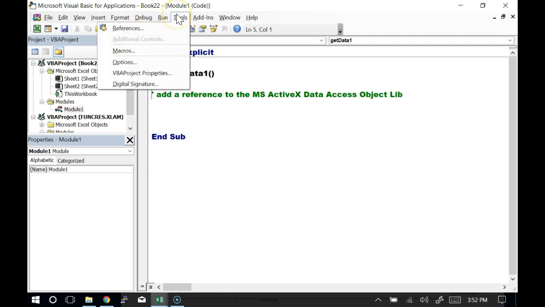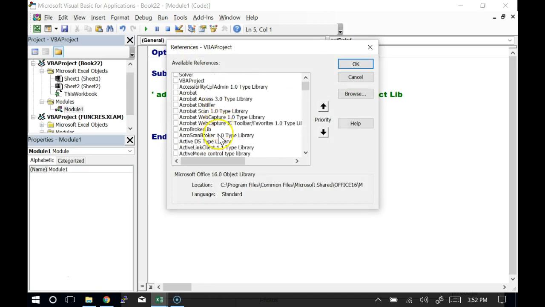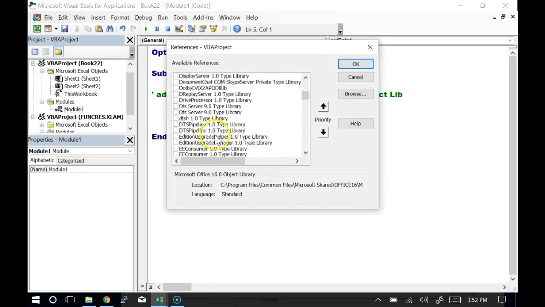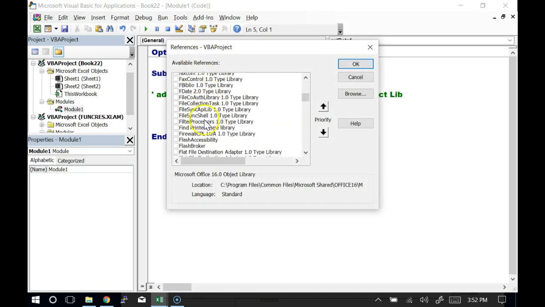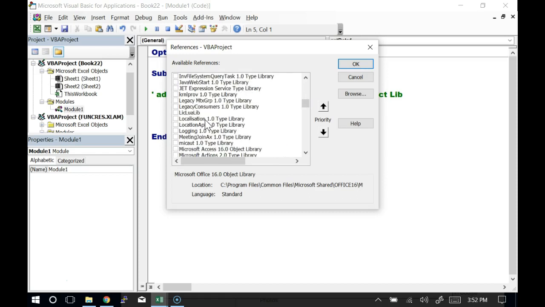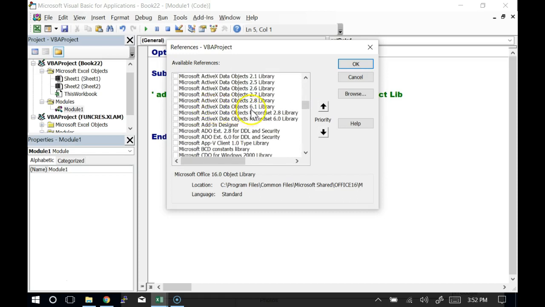I'm going to choose Tools, References. Then I'm going to scroll down until I find Microsoft Active. There's a lot of these, by the way. You could really add a lot of functionality. Microsoft ActiveX Data Objects 6.1 Library. Now, it's not enough just to click on it and make it blue. You've got to check the box. Make sure you have this one, ActiveX Data Objects Library. The truth is, I've got 6.1. We could probably go all the way back to 2.1. These are just older versions of the same objects. Those will be fine.